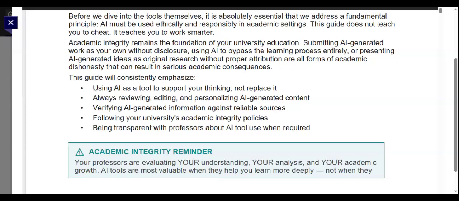Okay, so the thing is that you can use it, but we have to use it wisely. We have to learn how to really use it and not let the artificial intelligence use us ever.